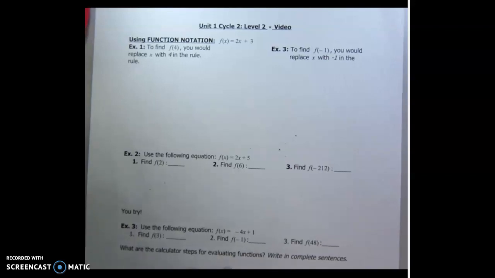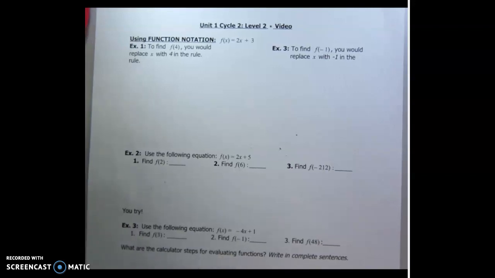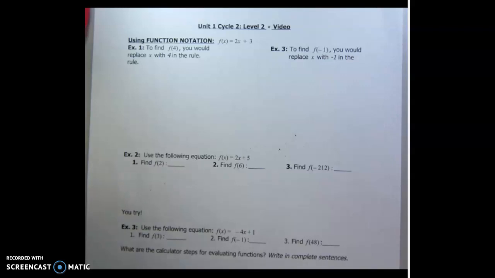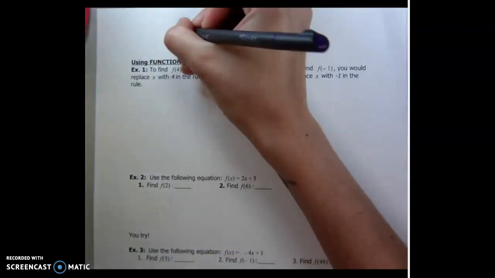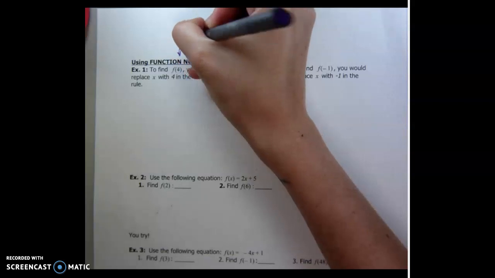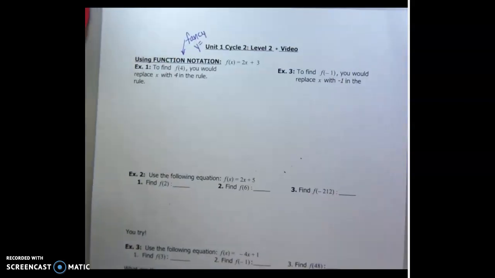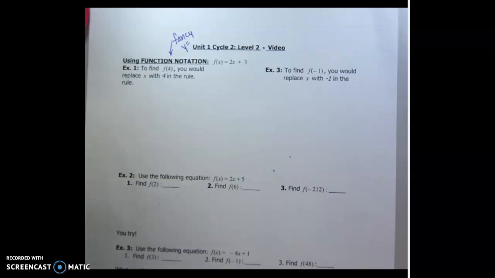Okay, so this is how to solve using function notation. Remember that function notation is just the fancy word for y equals. We're going to figure out how to solve. When they give you a domain, we're trying to find the range. Domain is x's and the range is y's.